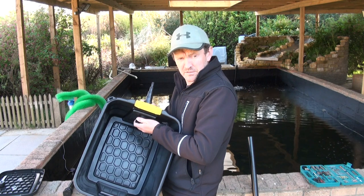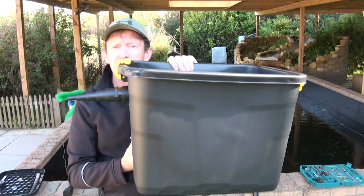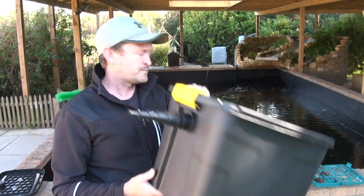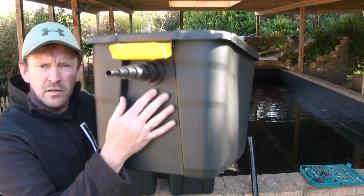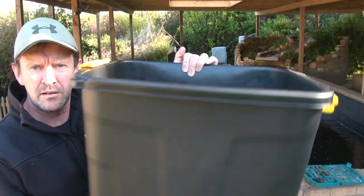Easier said than done when you're standing up. There we go. We'll do that up nice and tight. And then I'll do the same for the bottom one with the lower spout. Okay, so we've bored out the side of the tub.